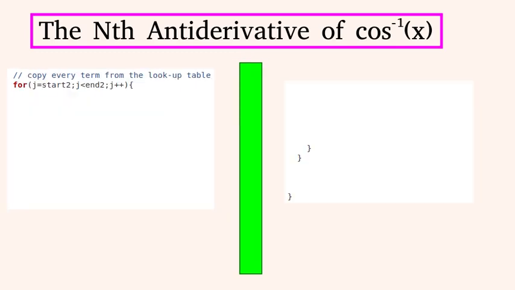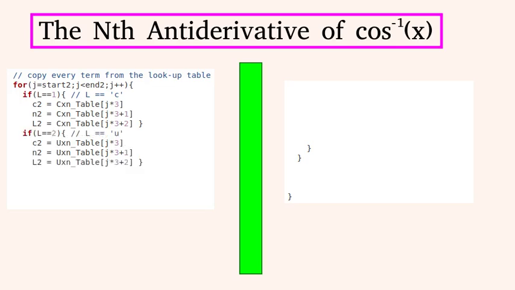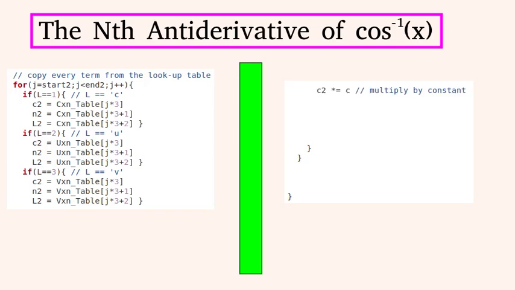So we'll make a loop to get every term in the lookup tables. We'll access the cxn table as the lookup table if its trailing variable is a c. We'll do the same thing if its trailing variable is u, but this code is redundant, and I'm including it for mathematical tidiness like before. And we'll access the vxn table as the lookup table if the trailing variable is a v. This is where we'll multiply the whole expression by a constant outside the brackets. Then we'll write this new term into the construction array, so that all of these expressions are written for each term, one after another, to be added together later.